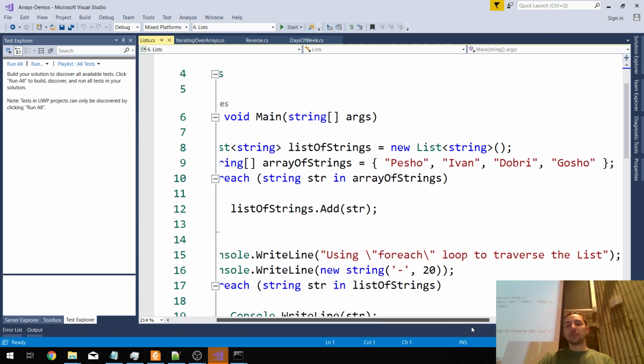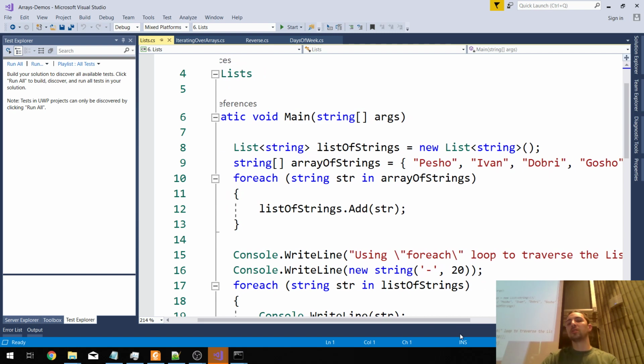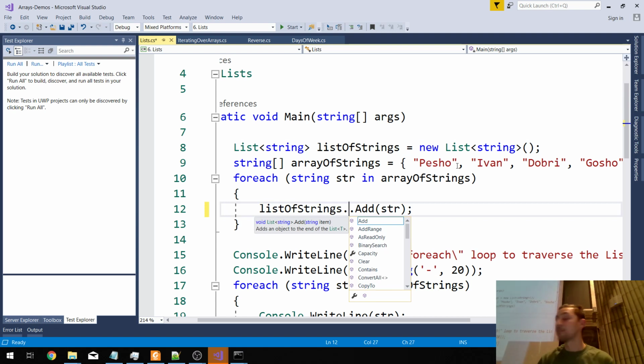So here we have a couple of bros, and we're going to add those bros from an array to a list. So we're taking it out of arrays, we're iterating using for each, and we're using the add method for list of strings. So list of strings is a list of strings, go figure, descriptive variable names for the win. But when we say list of strings dot, there's a whole host of things we can do.